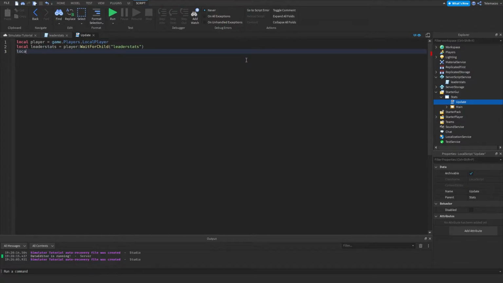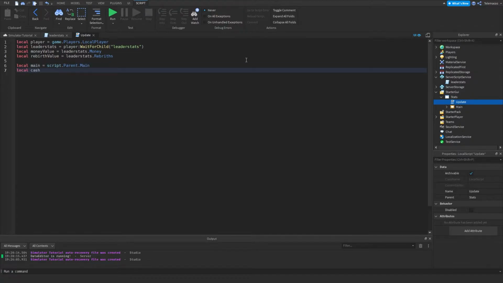And then I'm going to do local moneyValue is equal to leaderstats.Money, and local rebirthValue is equal to leaderstats.Rebirths. And then I'm going to get the main frame of this UI, so local main is equal to script.Parent.Main.